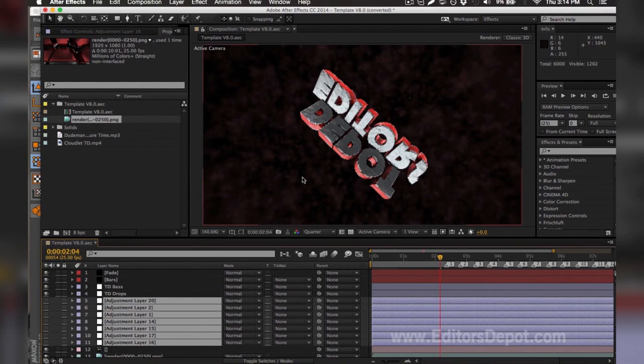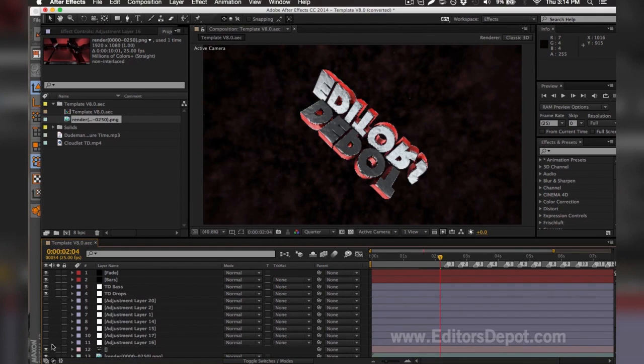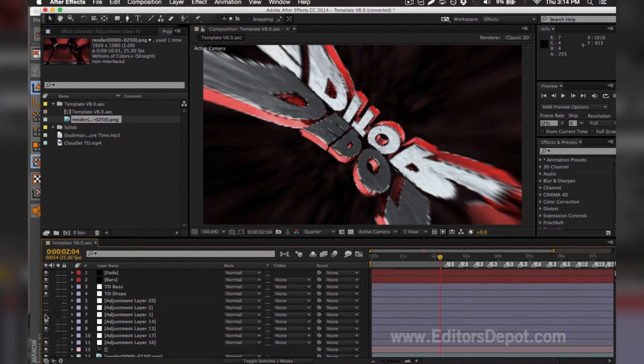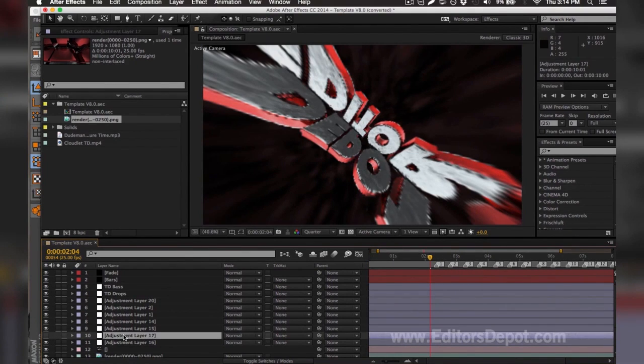As you can see here, one of the adjustment layers within these messed up the entire render, so I'm going to turn them on one by one. That one's fine, that one's fine. Oh, this one's the problem here. So you make sure you turn them back on and you're done. I had one layer that messed everything up, and that's because I do not have the correct plugin.